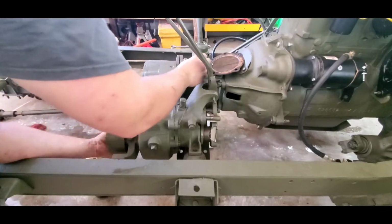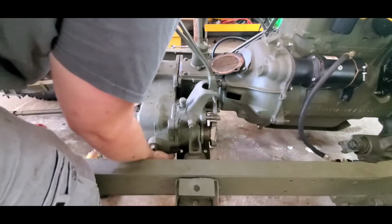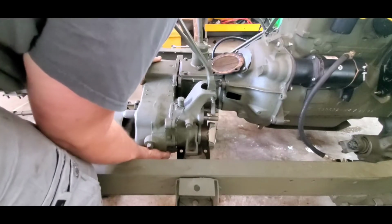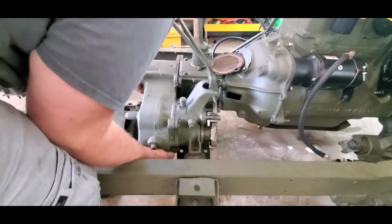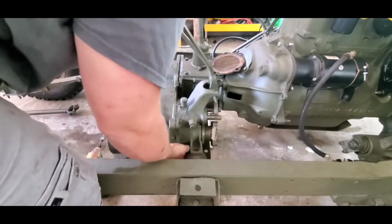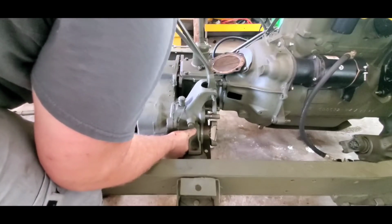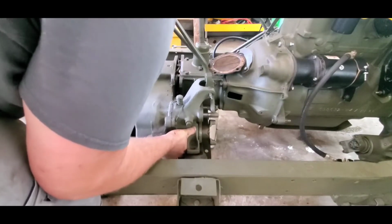All right. So with the tub being off, it's going to be a little bit easier than when the tub was on. So be mindful, we're going to try to hold the transmission shaft back. That main shaft I was telling you all about with my finger.